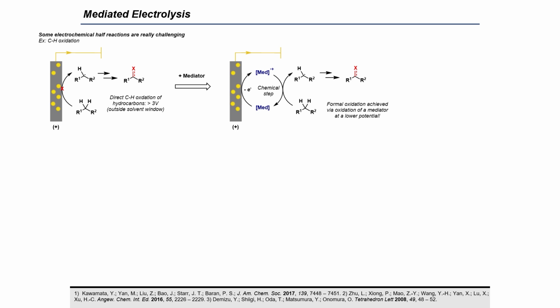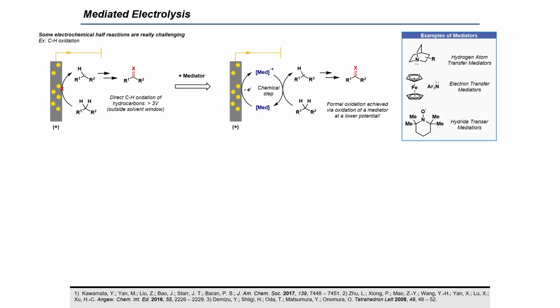In a sense, these mediators help transform electrochemical potential energy into chemical energy for a wide range of transformations. In this vein, there are a few different types of mediators. Tertiary amines such as quinuclidine, when oxidized, are potent H-atom abstracting reagents. As such, there are many quinuclidine derivatives that have demonstrated promise as HAT reagents in electrochemical C-H functionalization chemistry.